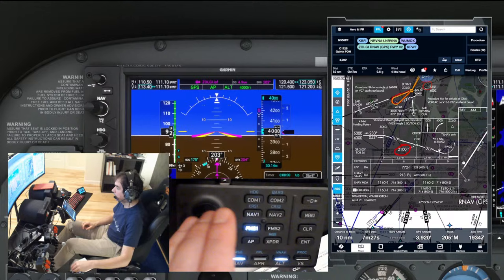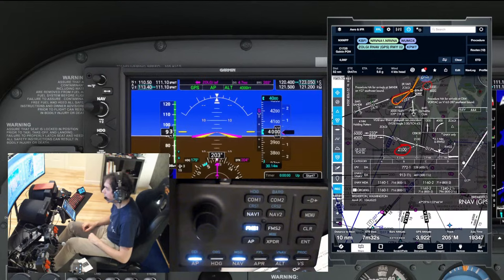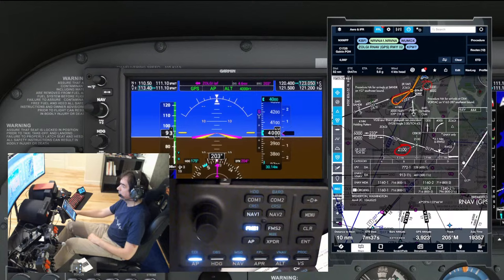I hate setting it via this timer page. It backs itself up. 1160. There we go. Minimums are set now. Enter. Clear. Okay, good.